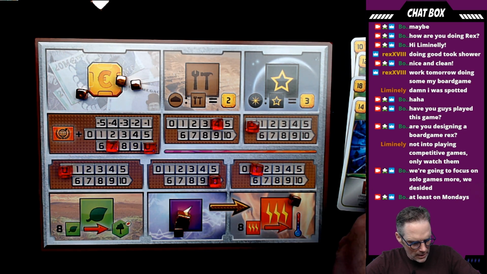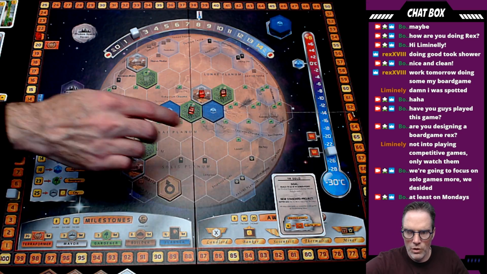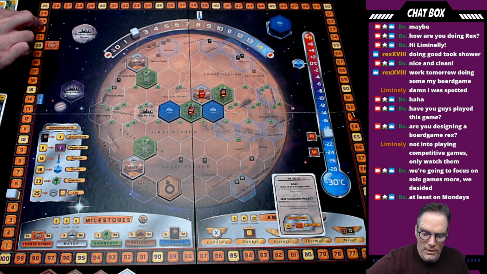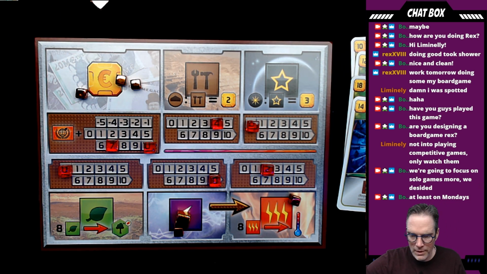16 heat to raise the temperature twice. Once, twice, which raises the TR twice. And I also raise my heat income once. I'm getting there. I'm getting some oxygen. I'm getting some lakes. Getting some temperature built up.